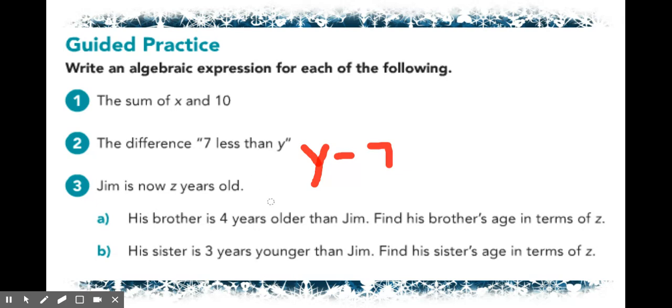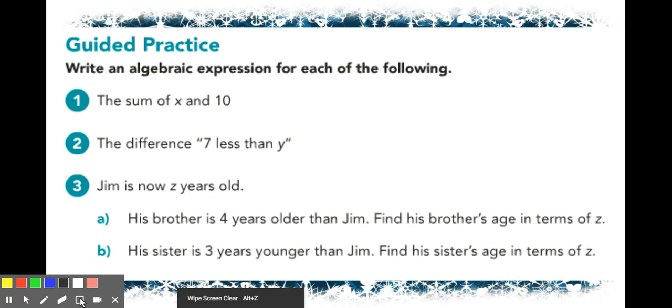If you think about the way you use less than in a real situation, you say, if you are 5 years less than 12, well, to figure that out, you would do 12 minus 5, not the other way around. So it's important whenever you see less than or greater than, these two values get flipped.